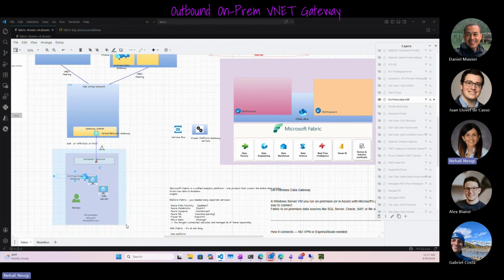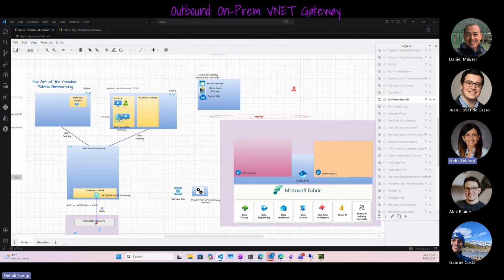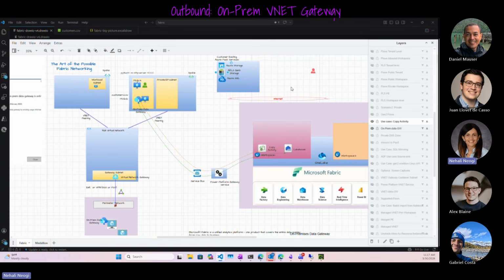This, as I mentioned before, is a site-to-site or ExpressRoute connected branch, so an on-prem site. Typically you would have the data gateway here, but for the purpose of our demo, we will be using the on-prem data gateway on a VM that is in Azure. Then we will demo the copy activity that will go from something in Azure all the way to the Lakehouse.